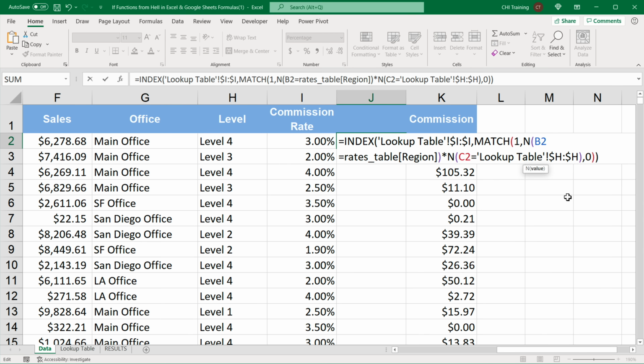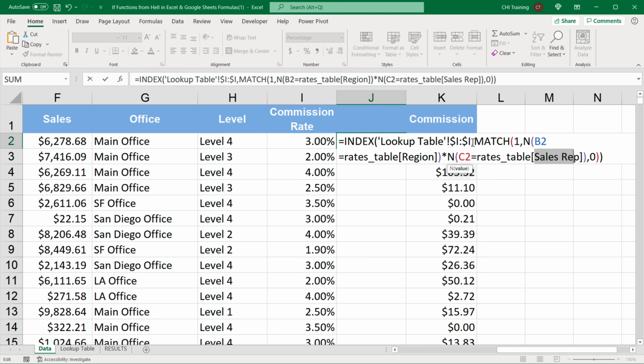Double click on that, close square bracket. So that's the first one. The second one refers to our sales reps. So again, instead of this, I can do rates_table and then sales rep. So this is where we check for this to match region and this to match sales rep.